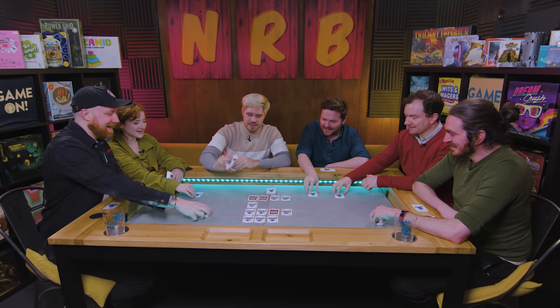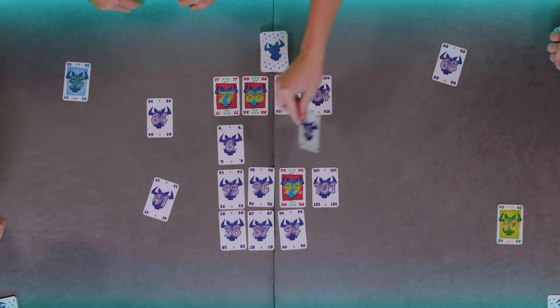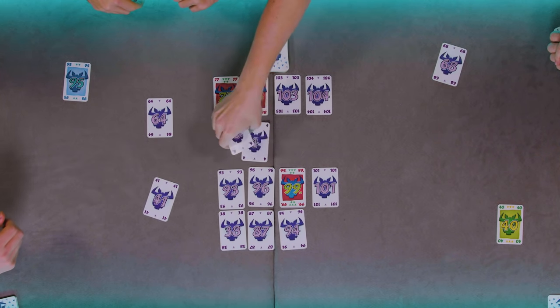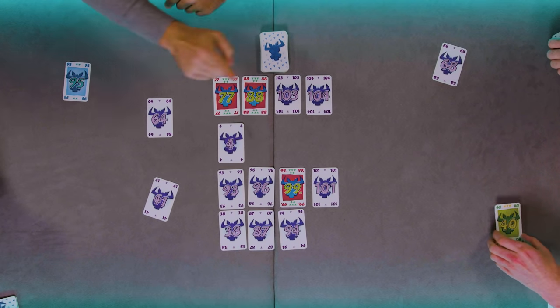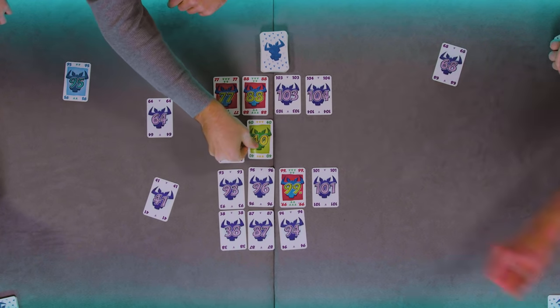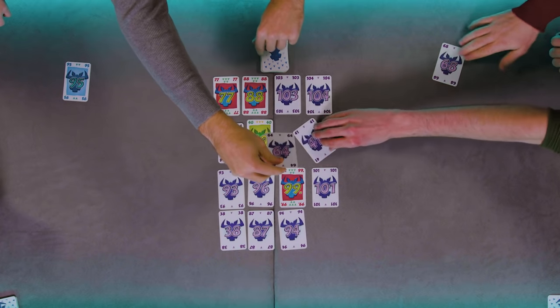All right, you chuckle fucks. Let's play. 3, 2, 1. Okay, 4. I'll be taking that. Another rope. Another ball for you, Sully. Yes. 40 goes here.